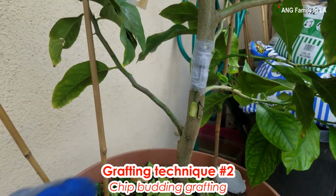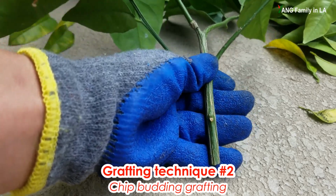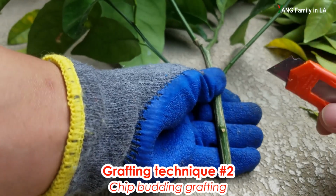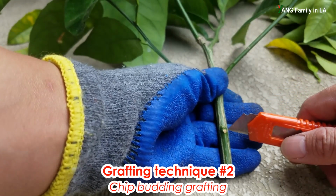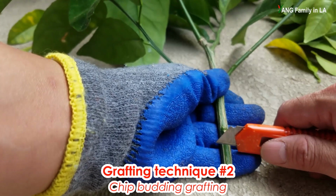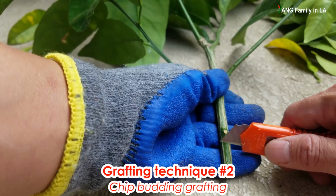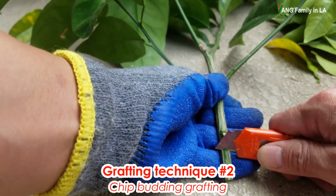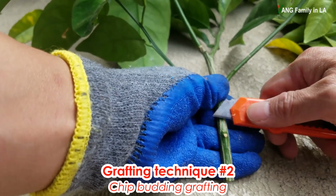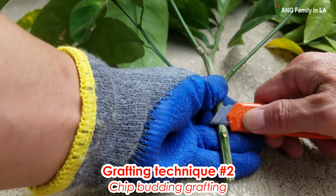See here, as you can see, I chose one orange branch. I'm going to choose this leaf node. So first I'm going to make a cut just below this leaf node. I'm going to make another cut.